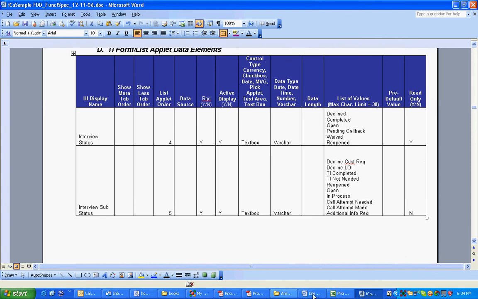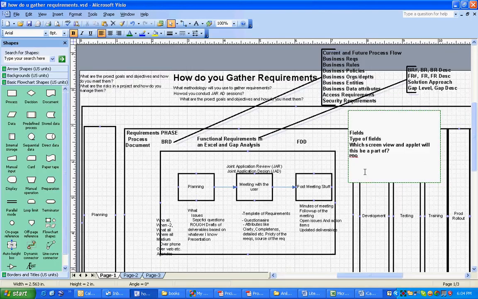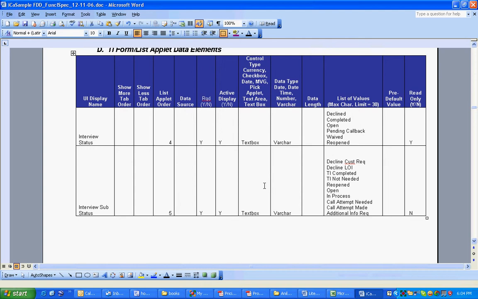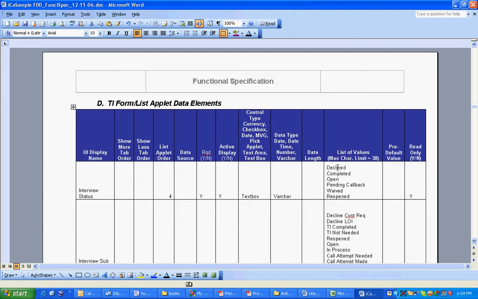What are other things? Length, list of values or default values. Saying just this much is enough, but there are other things also which go in.